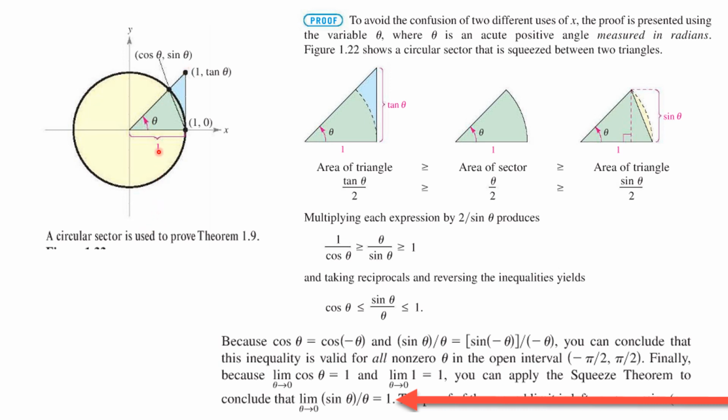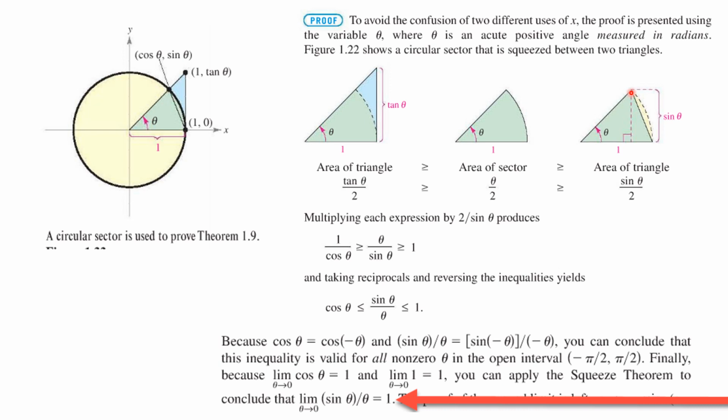Now, there are three geometric figures that we're going to look at. The first is this smallest triangle right here. And again, we're letting theta approach 0 from the right. So that means this is a tiny angle. It certainly is acute in this case. So we're going to be able to use some right triangle trigonometry. This small triangle that goes from 0, 0 to cosine theta, sine theta down to 1, 0 is this picture over here.